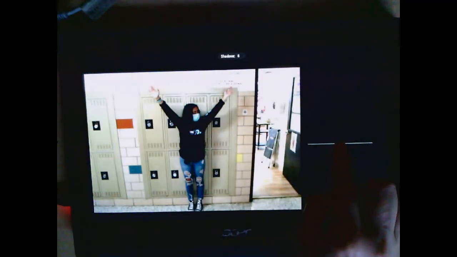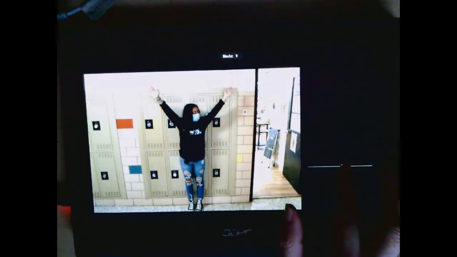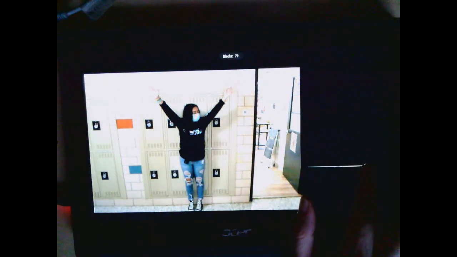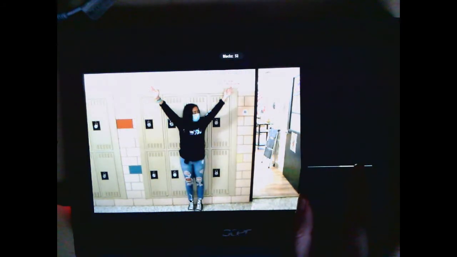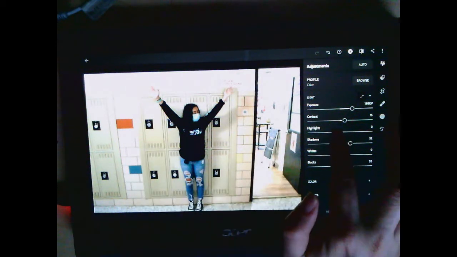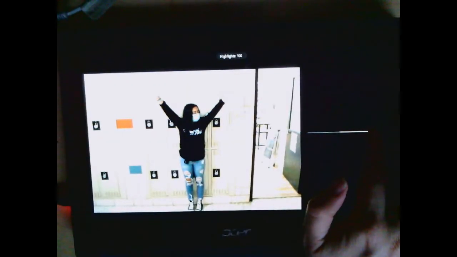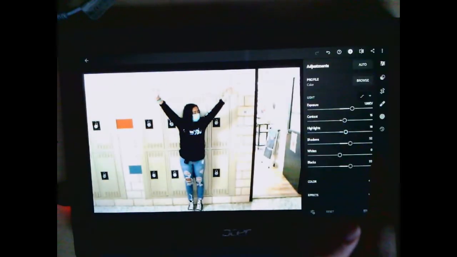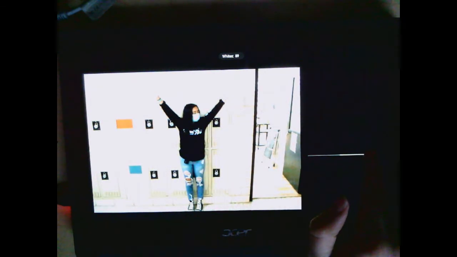So I can brighten this up a little bit, and then I could even adjust my blacks as well and see if maybe I can get her face a little brighter without having too much noise introduced into the rest of the image. If I wanted to make my highlights brighter or darker, I could do that as well. And of course, I can also change my whites and make them whiter.